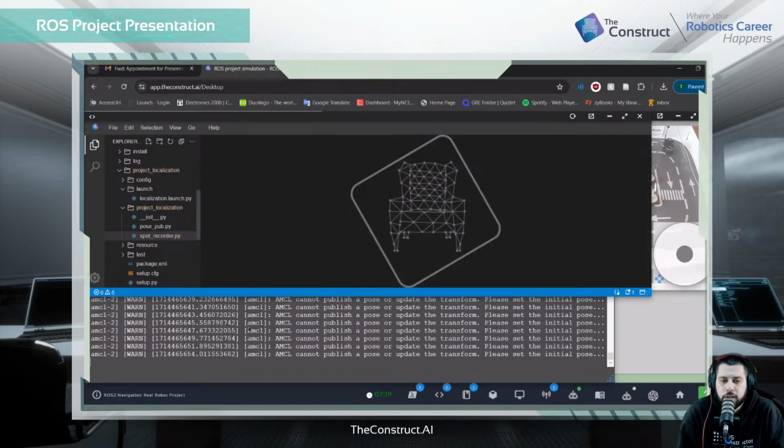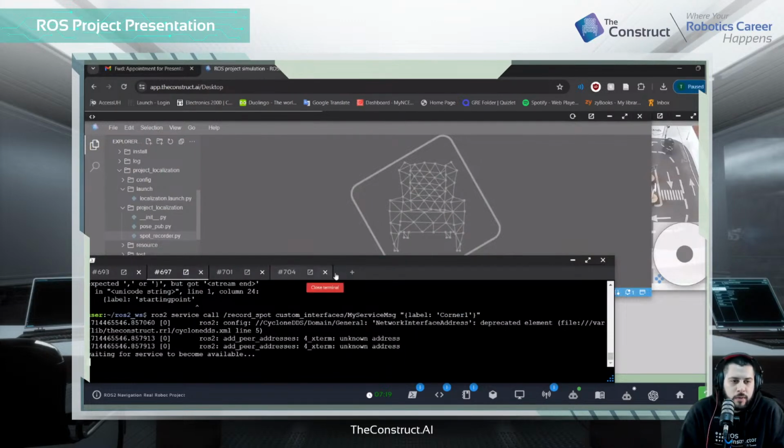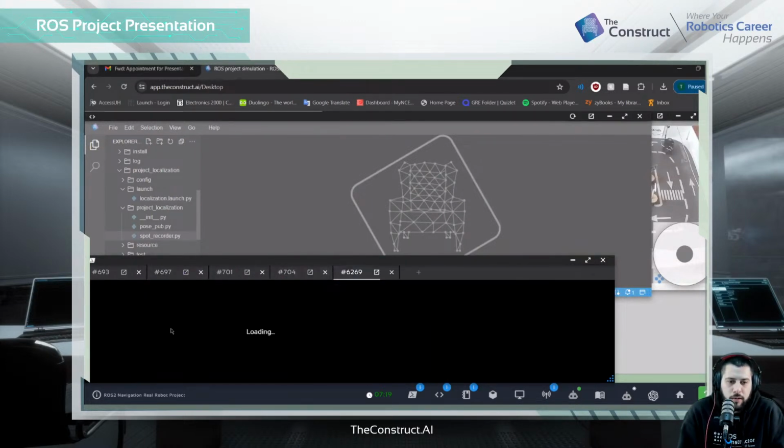So what you can do is in another terminal, do ros2 run project_localization spot_recorder.